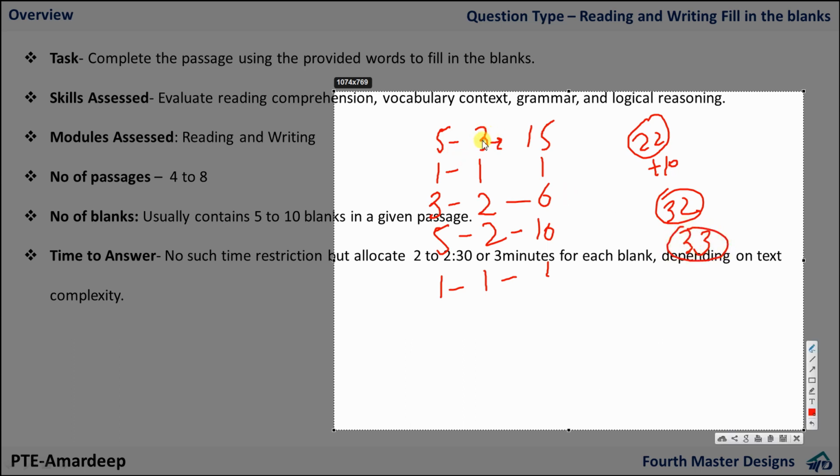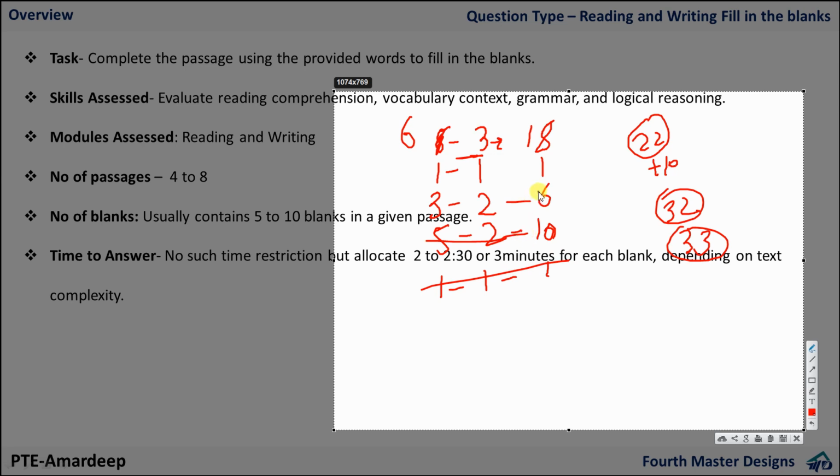Now why did I say 3 minutes here, when I am saying 2.5 in the lecture? The thing is, sometimes instead of 5 passages you may get 6. What will you do in that case? If you get 6, the time count will be 18. 18 plus 1 is 19, plus 6 is 25, then 35. You will be having 33 minutes overall. You won't be able to even attempt your 1 multiple choice and then even 1 blank.